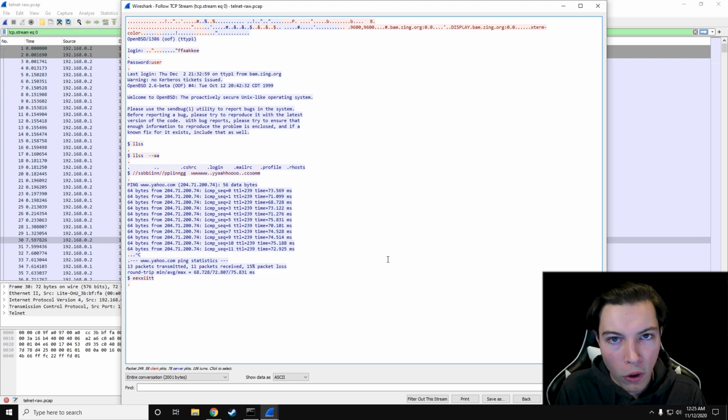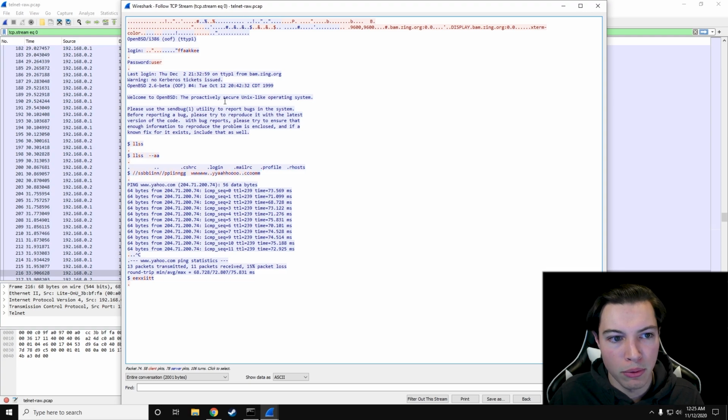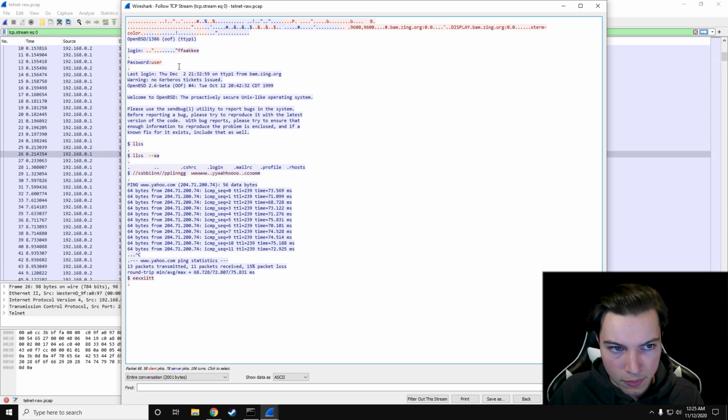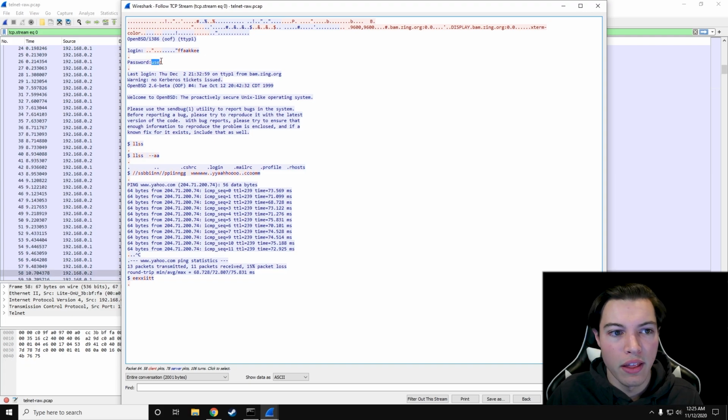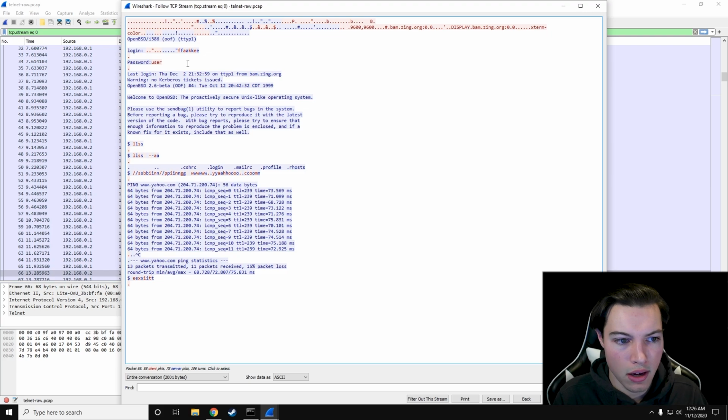So this is almost what the user will see. The only thing is you're seeing client and server requests and replies. So you see the login is doubled. Some of the user entered things are doubled. Some of this is doubled. But if you can tell, the password is not doubled. Now that is because the password is entered in, but it is not shown on screen. So that is why that is not doubled. Anything shown on screen by the server will become once. Anything shown on screen by the user is twice. That is why the username is doubled.